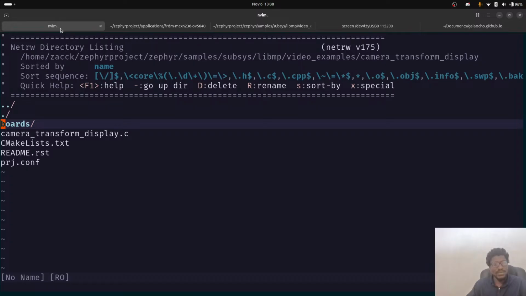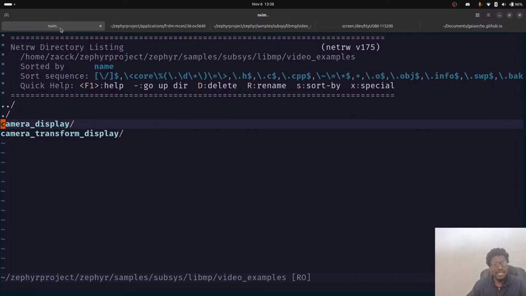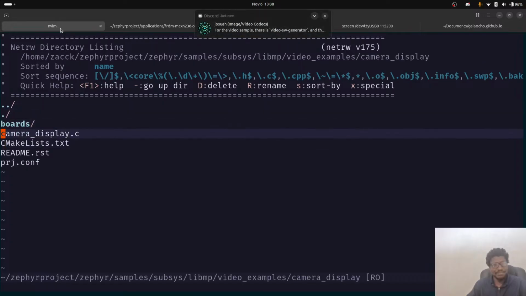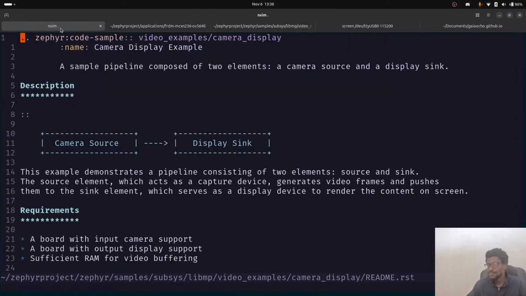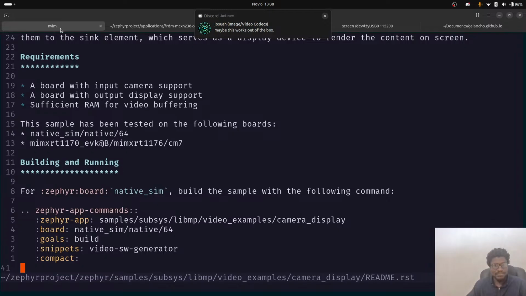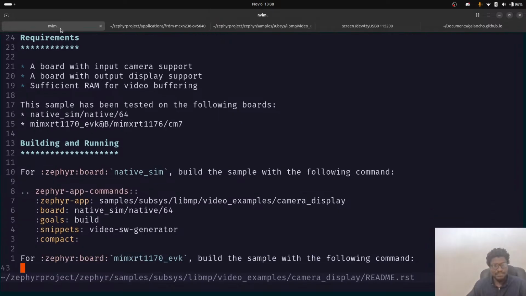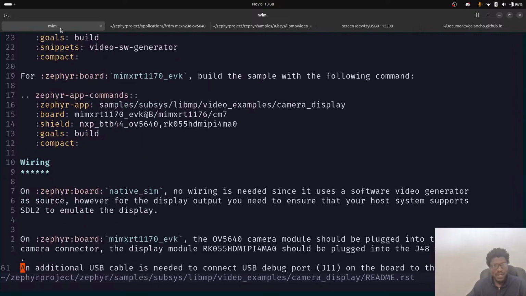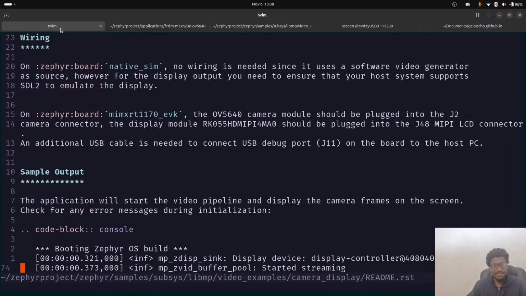I actually wouldn't be able to do that then because I would need to use my webcam. Okay, I can actually use native sim. Okay, yeah, I can use your native sim. Let's go with native sim.